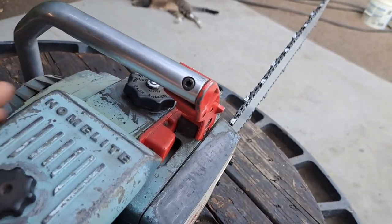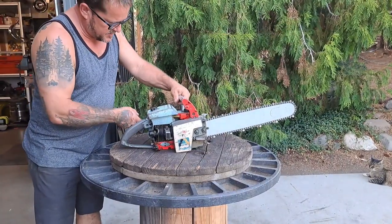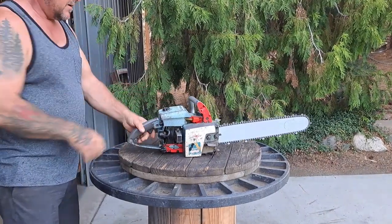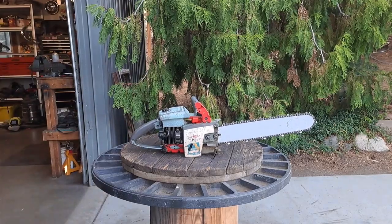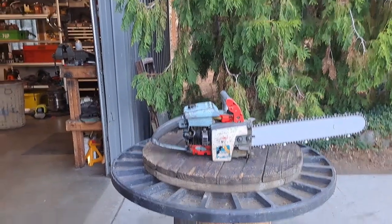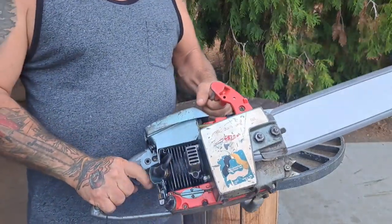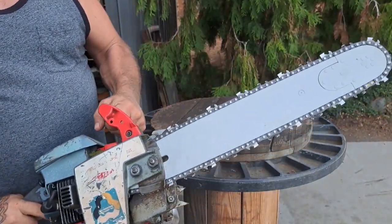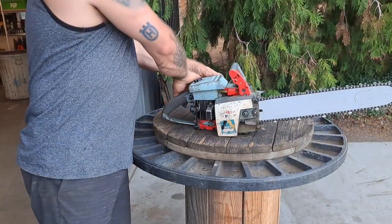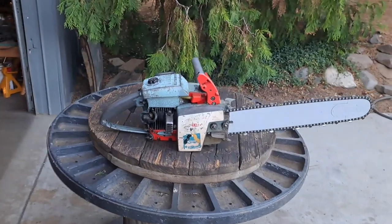So yeah, there's an early XL12. I'll fire it up for you real quick. So yeah, plug your ears. These ones are loud. I already warmed it up. Yeah, it literally makes your ears tingle.